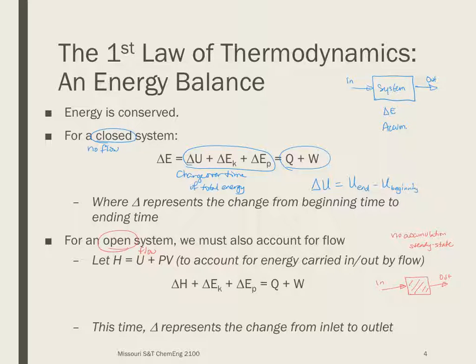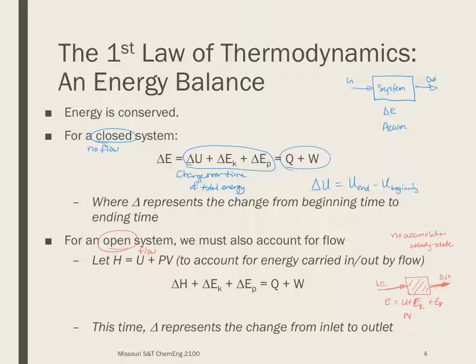Okay, so then what happens on my energy balance? Well, some of the energy is going to be carried in by the flowing stream. Some of it's going to be carried out by this flowing stream. And it carries energy, which is going to be the total energy, which is U plus E sub K plus E sub P, and that's going to be the total energy that's being carried. But there's also some energy that's required that's pushing the molecules along, and that energy is going to be PV.